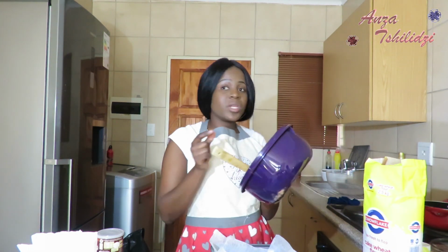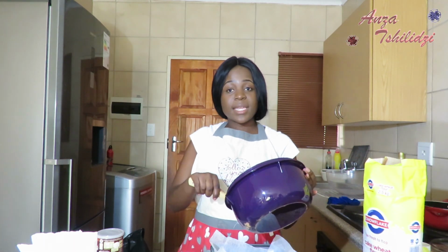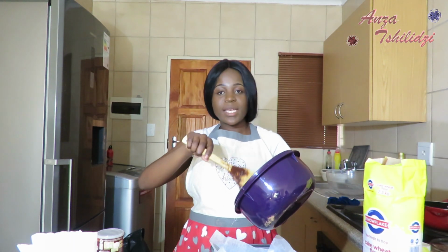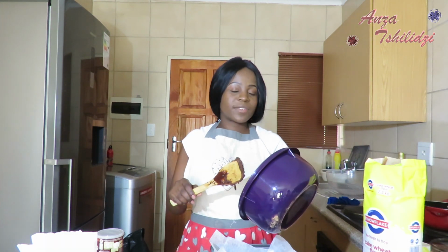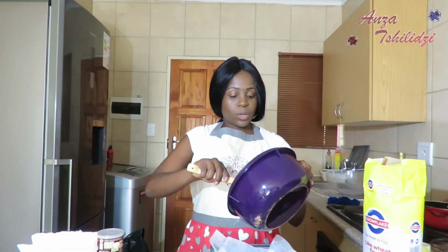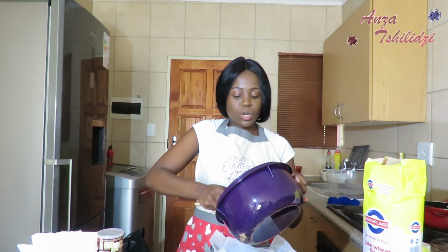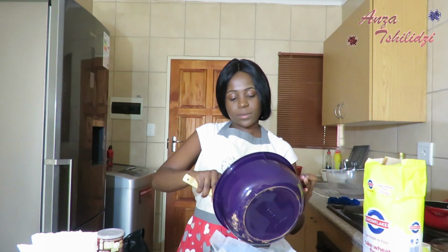I am currently preheating the oven to 180 degrees Celsius, and then we're gonna bake it at that very same temperature for about 20 to 25 minutes, but I would suggest you keep an eye on it because ovens differ. Just to be sure that you don't burn it, keep an eye on it.